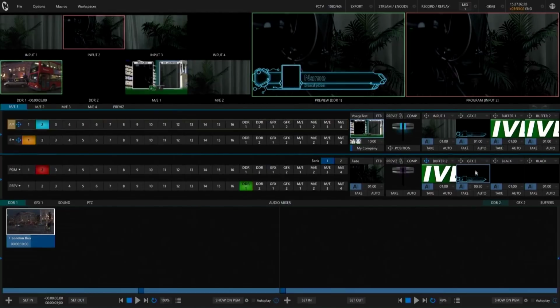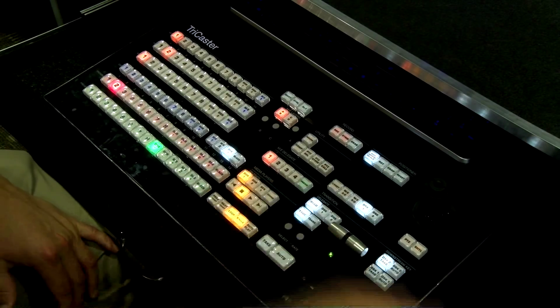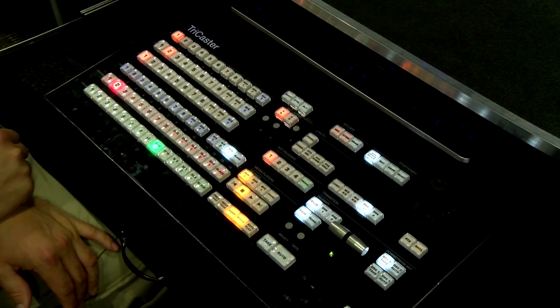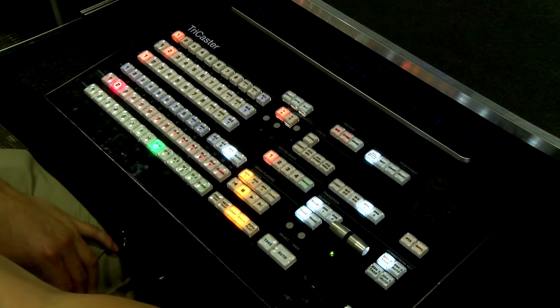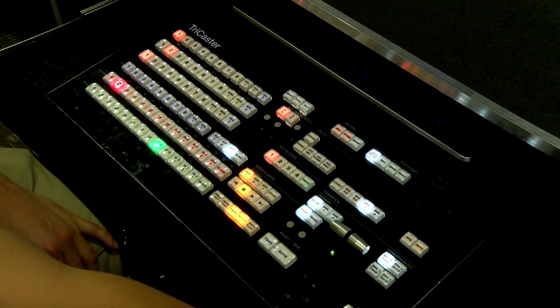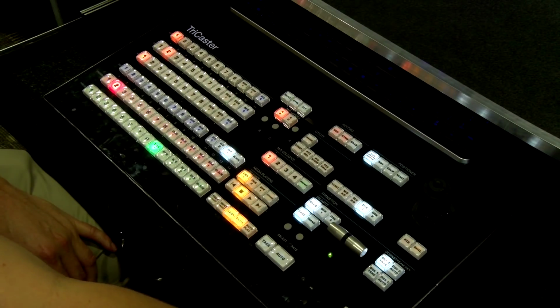So you also have, with the TC1, two extra downstream keys. So you have up to four that you can assign. This is 1, 2, 3, 4 here. And you can see that right now we've got a buffer assigned to one of ours and a preset in the key 2 at the moment. We're working with the smaller control surface right now. It has all of the essential functions that you would need, but the larger control surface would actually map almost every button from the interface of the TC1 down to the control surface if that's something that you prefer.